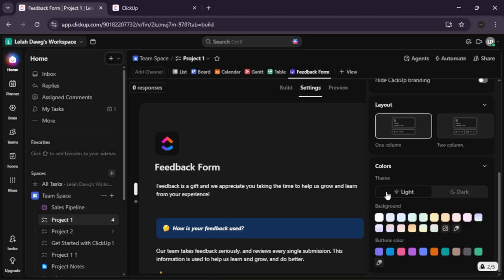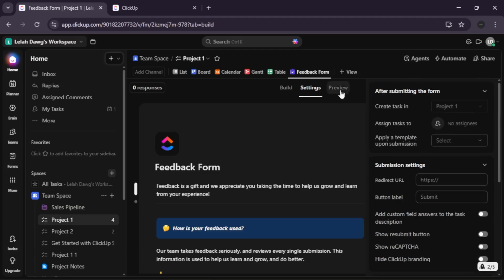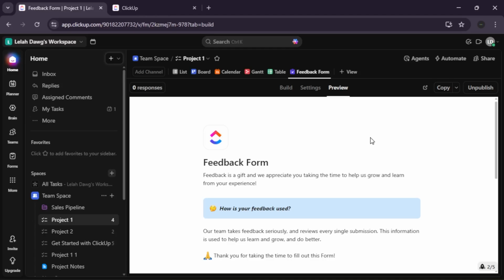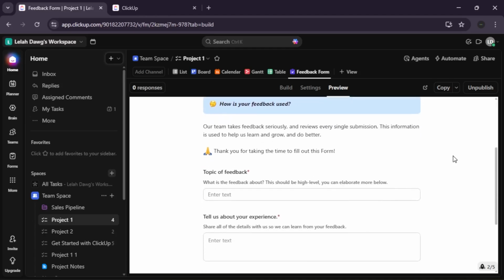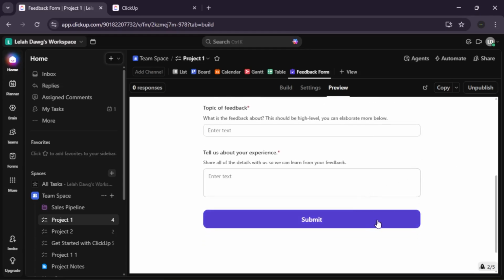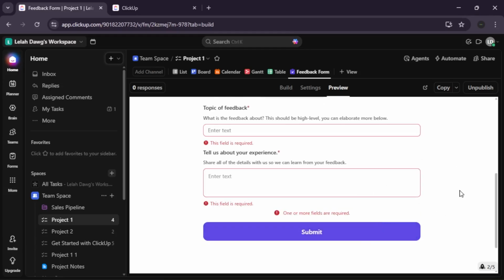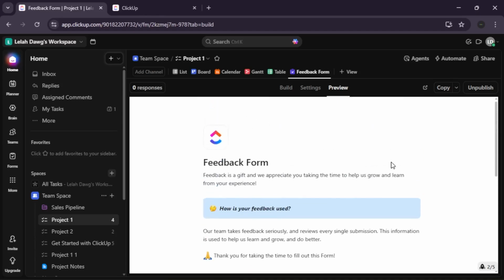out. Next, publish and share the form. Once customization is complete, publish the form and choose how to distribute it. Publish: after finalizing the design, publish the form to make it active for data collection. Choose method: select the best method to share the form based on your audience and objectives.